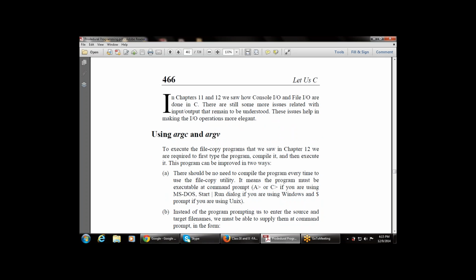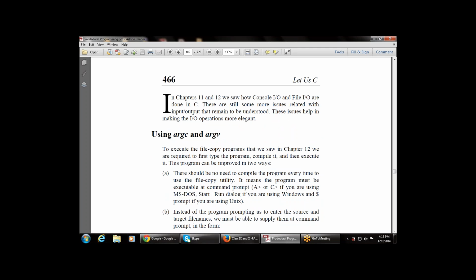This says the program can be improved in two ways. What are the improvement areas? The first point says there should be no need to compile the program every time to use the file copy utility. That is, there is no need to compile the same program again and again whenever we use the file copy utility.